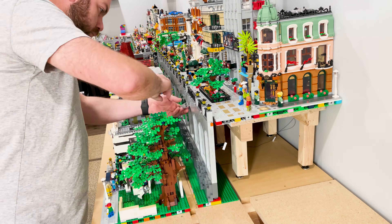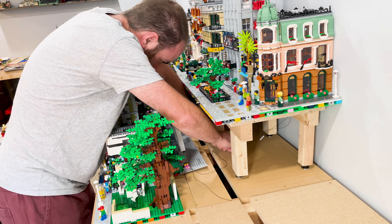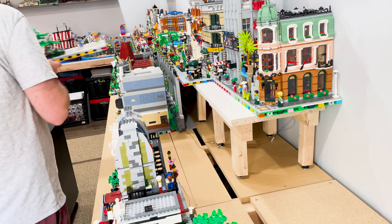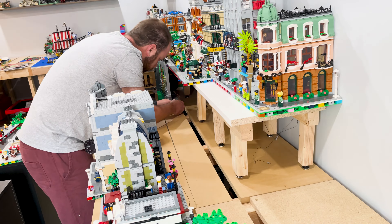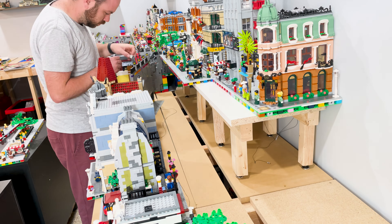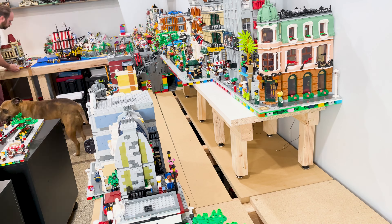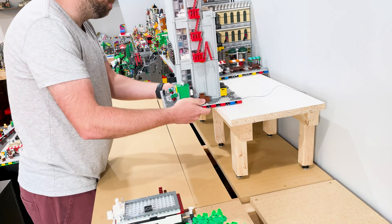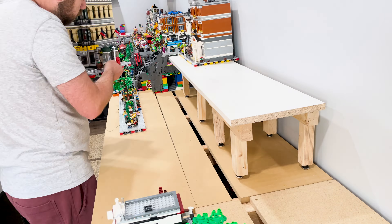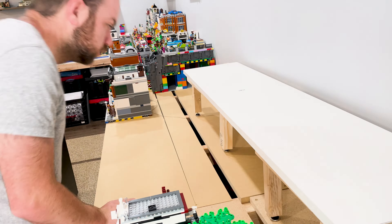There are so many little fiddly bits wrapped up in this that I'm hoping to clean up a little bit when this all goes back together, especially the lighting situation. There are just so many little tiny connections everywhere that are going to move once the train actually starts to pass through under there, because they can't just hang down all loose like that. Also, there's going to be lots of Harley in this video — he's just crawling all over everywhere because he missed me since I was at Brick World.